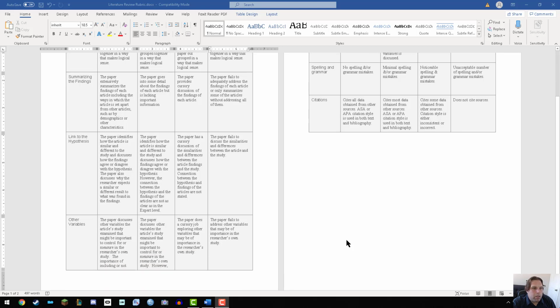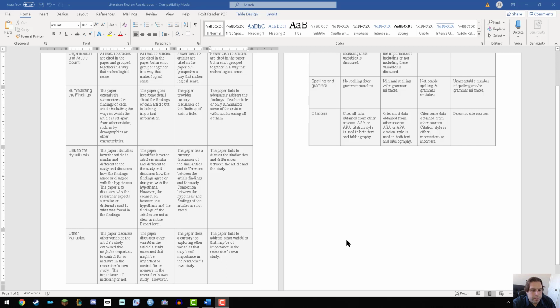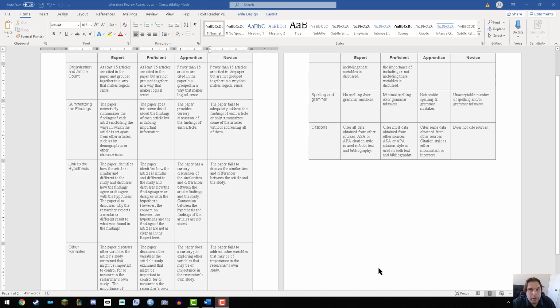You really want to make sure that you discuss why you're either going to include or not include some of the variables that are discussed in those articles, right? It's perfectly fine to say, okay, well, this article also talked about the number of hours of studying and how it affects GPA, not just sleep. But I'm not going to be including this because of X, Y, and Z. Or I am going to be including it because of Z, Y, and X. So you want to be very, very specific with regard to all that information.